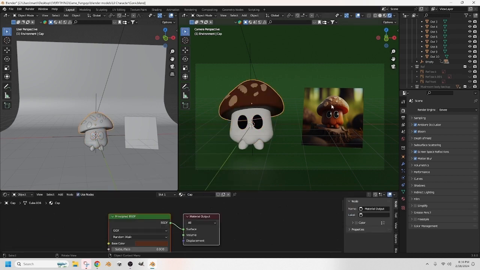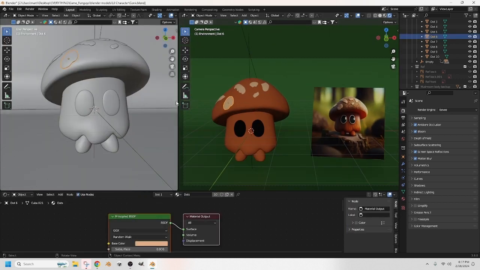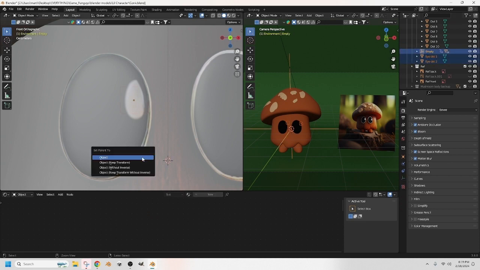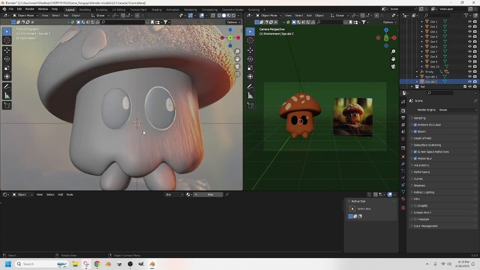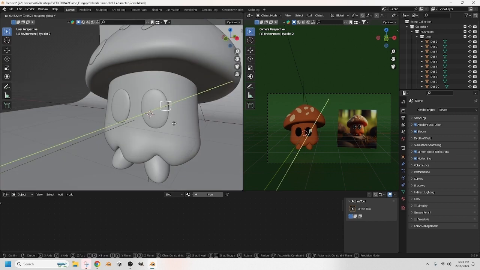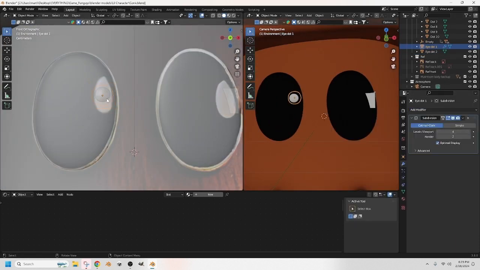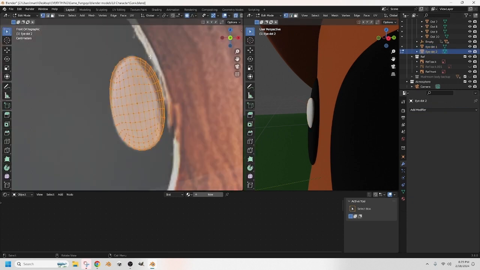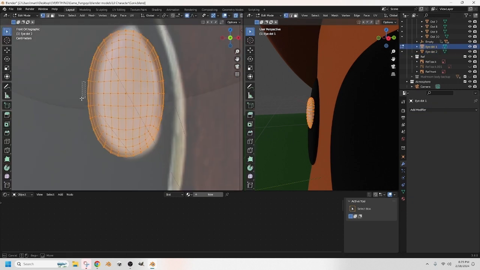Just putting some basic materials on here, just standard one dimensional colors. Making some pupils for the guy so he can see what's going on around him.